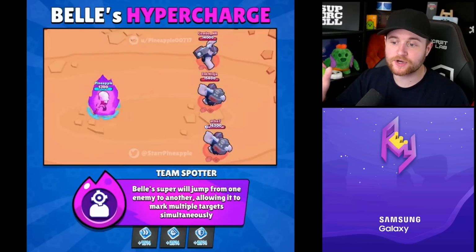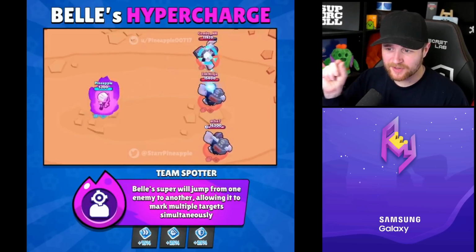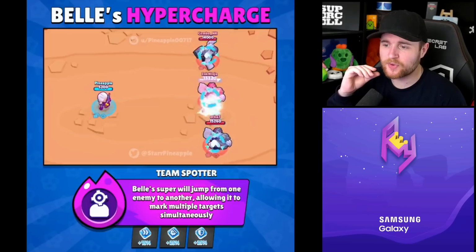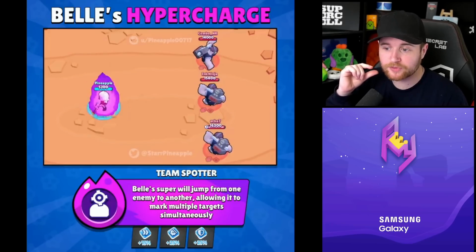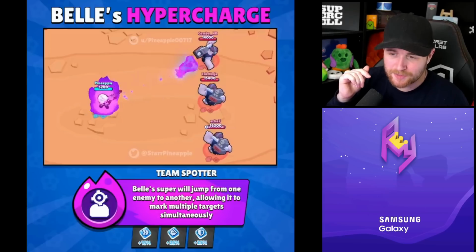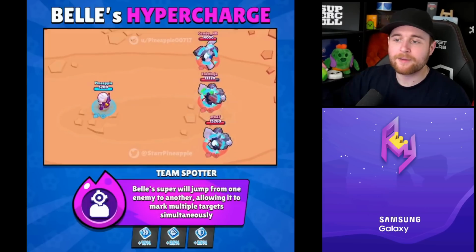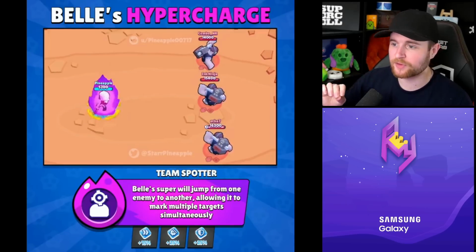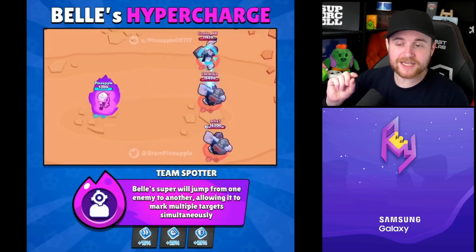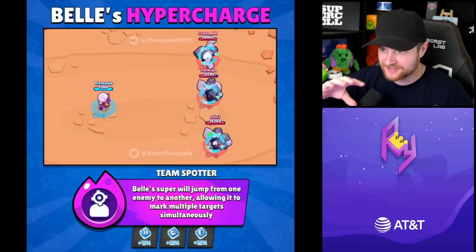But we have a Bell hypercharge, and this one had a lot of praise in the community. I saw a lot of people really liking this one, but it's called Team Spotter. Bell's super will jump from one enemy to another, allowing it to mark multiple targets simultaneously. So much like her mechanic with her basic attack, where the shots bounce in between each other, this would mark individuals with the super bouncing as well. Really interesting and a well-developed idea, kind of going along with her already existing mechanics.